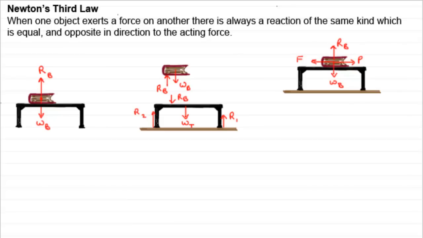But if we were to look at the forces acting on the table, just by separating our diagrams, the forces acting on the book would still be exactly the same. The weight of the book acting downwards, the normal contact force RB. The force that we're applying to the right, P, and the equal and opposite force back, the friction. But the forces acting on the table would be the reaction of the book, RB, pushing down. The frictional force, which acts this way, would be trying to push the table in that direction, F. Newton's third law.